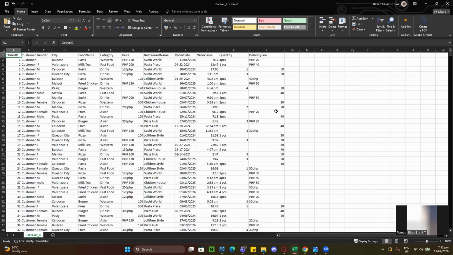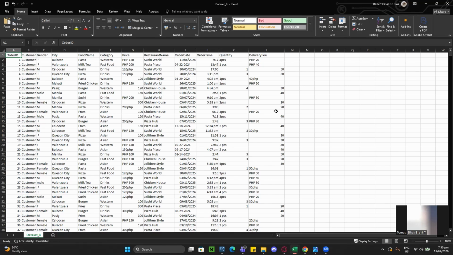Prices and delivery fee have similar cases. Both of their contents either state the currency or simply display as a value. This is also the same case for the quantity column. Most cells have the pieces suffix as the value. The rest are simply values. For the order date column, the cell values are either inputted with a slash or dash in their format. Lastly, for the order time, most of the cells follow a 12-hour time system, with the AM/PM suffix. On the other hand, other cells follow the military time format, meaning it does not use AM/PM and instead uses the 24-hour time system, which should be numeric.